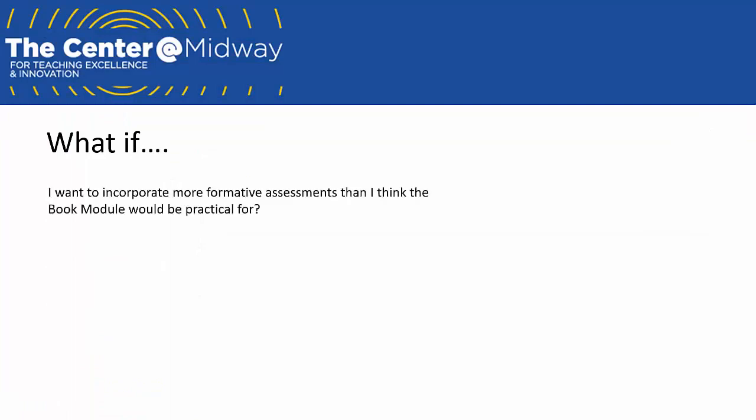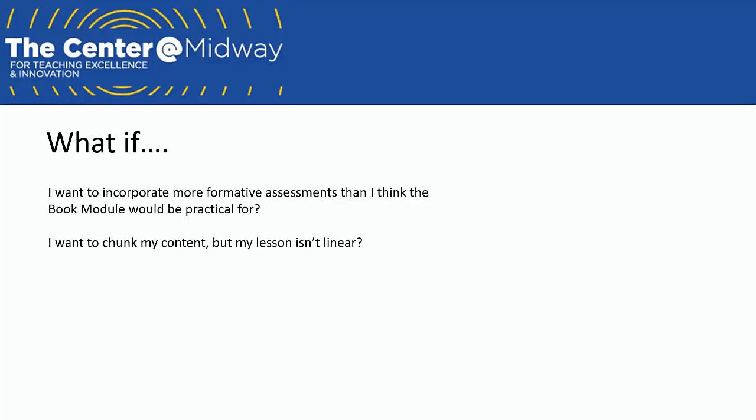What if I wanted to incorporate more formative assessments into my lesson than I think the book module would be practical for? By formative assessments, obviously, I mean things like discussion forums and quizzes and so forth. As I just showed you, we can put those things into the book module, but it's not native to the module. You have to put that link in, and the students have to go out to the forum and then come back to the book. And if you want to do that a lot, the book module probably isn't the most practical resource.